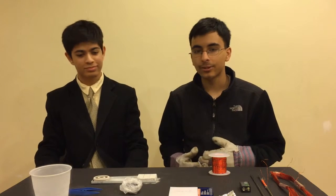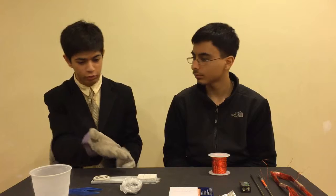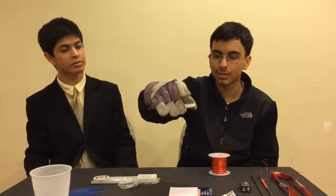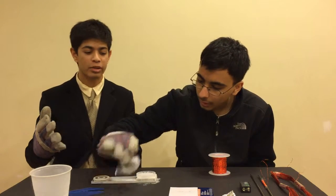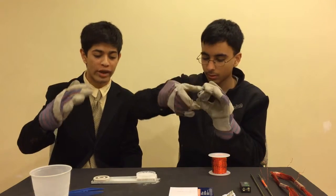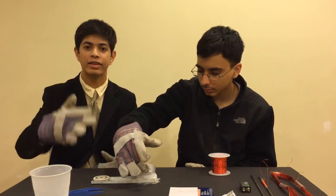So now that we got our liquid nitrogen, we're going to demonstrate the experiment. We've prepared our superconductor by wrapping it in saran wrap so that it's insulated, and so that the liquid nitrogen actually has a place to cool it down. We're going to be using this as a spacer, so it can demonstrate both the Meissner effect and flux pinning. The magnetic flux pinning occurs when the superconductor is cooled in the presence of the magnetic field, while the Meissner effect can happen only in the presence of the magnet.